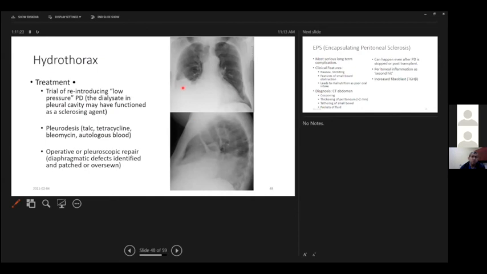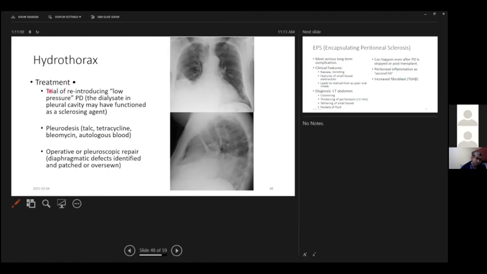So what do you do? I had this patient about a few years back who came in for training. The first day we put in 2 liters, she got severe short of breath, and immediately the diagnosis was hydrothorax. The X-ray showed a full pleural effusion. We had to do thoracentesis. She came for PD, but she had to go for thoracentesis. How do you treat it?